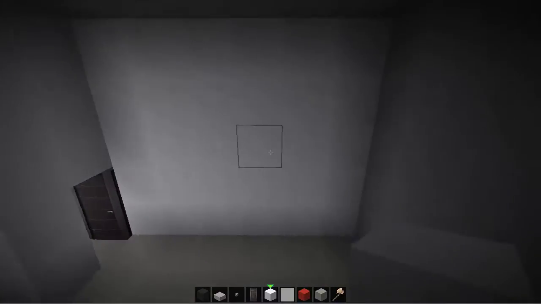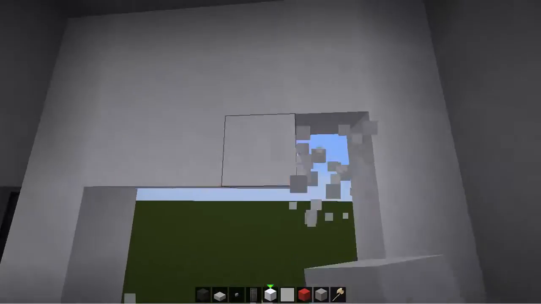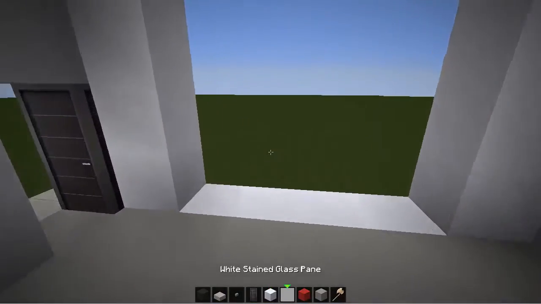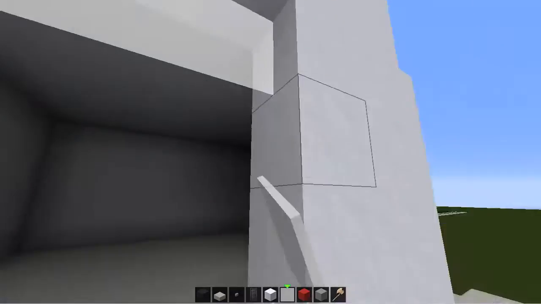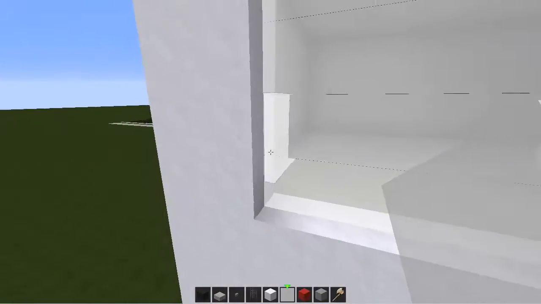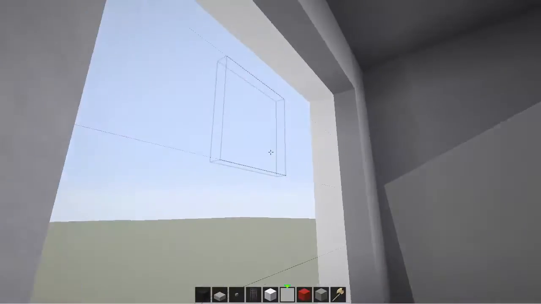So here we go. Now we want a window, big window for these guys, and we'll fill that in. So what I'm going to do is build the house and then furnish it later, probably in a later episode. There we go, nice big window.